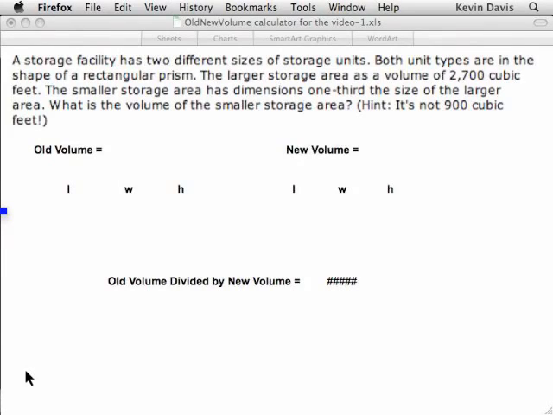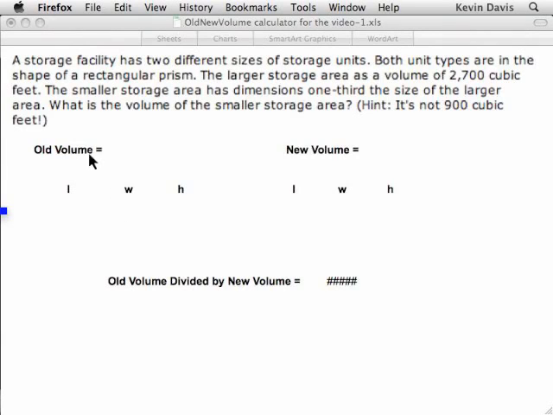Okay, here's another way to look at this. I've set up a spreadsheet for you in Excel that's going to automatically calculate what happens to the old volume and the new volume. Of course, you could always do this on a calculator on your own, write it out on paper. But I just want to show you how it can be done quickly here, so I can kind of prove to you that we get 1/27th of the original storage volume.